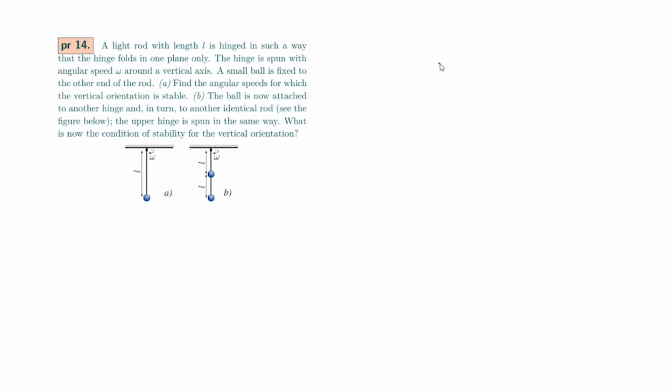Alright, so let's start off with part A. And let's let these balls have mass m. And let's let it be displaced a small angle theta. And let's work in the rotating frame. The reason we work in the rotating frame is because that turns it into a statics problem, which makes it easier, because it's going to be difficult to analyze stability when things are moving, right?